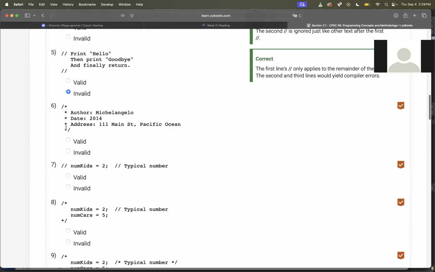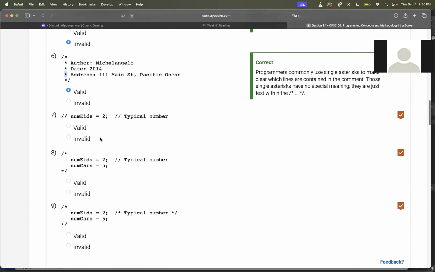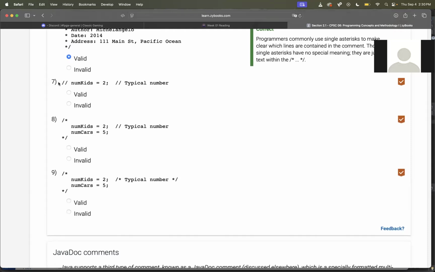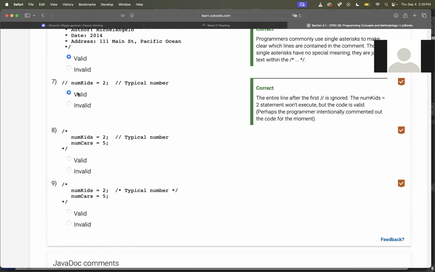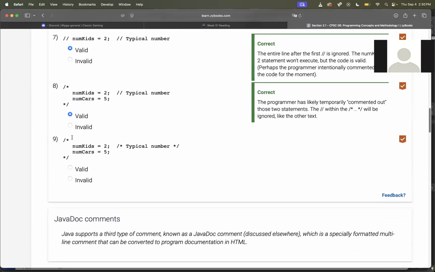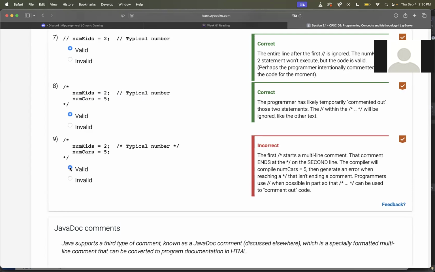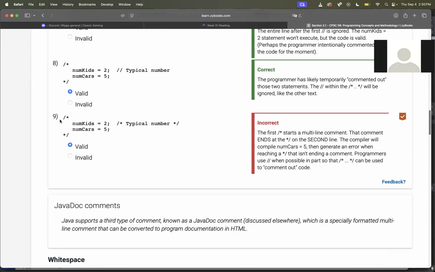This version is very common. These little asterisks in the middle are not doing anything in terms of commenting. They just make it look a little prettier. This is fine. This is fine. This is fine. Oh yeah, so this is going to be an error because they started a comment with slash star, and then they tried to open another comment with slash star, and you can't. So that's going to be confusing. So this will not be allowed inside of a comment.